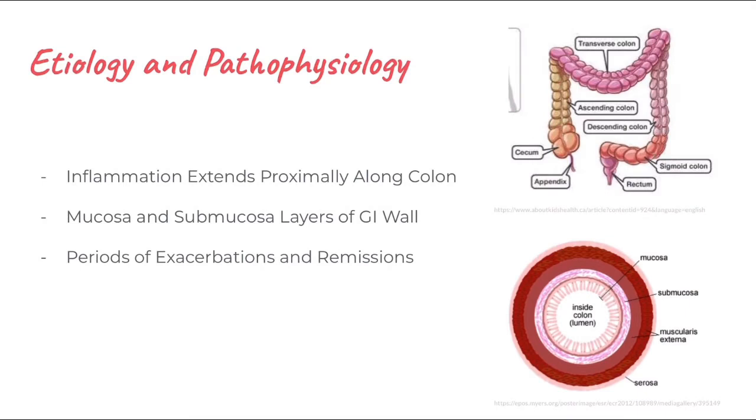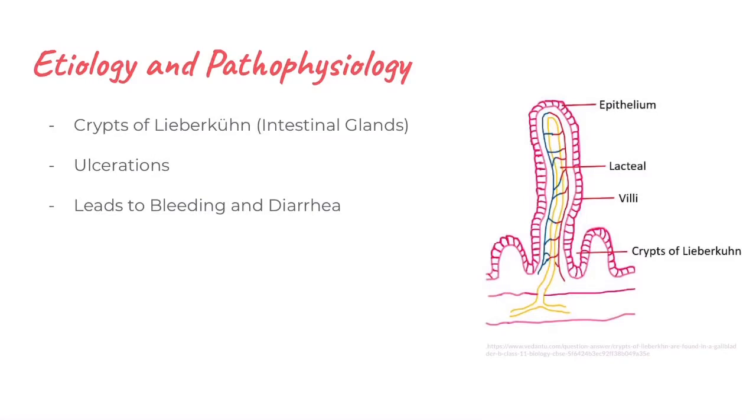Inflammation in ulcerative colitis begins in the rectum and extends proximally along the colon in a continuous manner. The inflammation caused by ulcerative colitis involves the mucosa and submucosa layers of the gastrointestinal wall, with an alternate period of recurrent flare-ups followed by symptom-free periods of remission. The affected area of the mucosa of the rectum and the colon presents with an increased amount of blood and appears abnormally swollen with fluid.